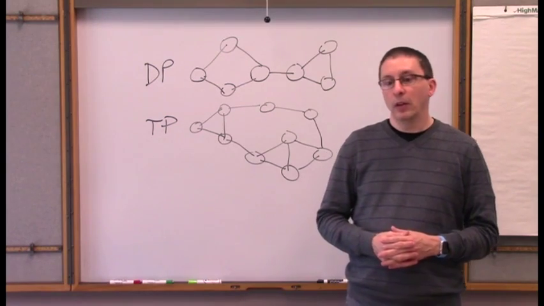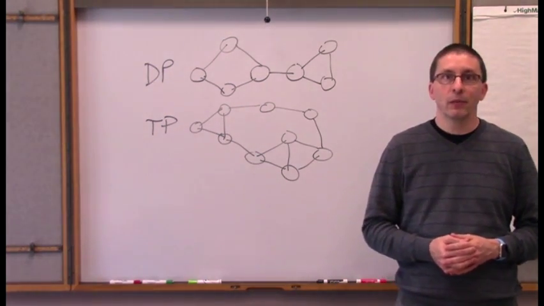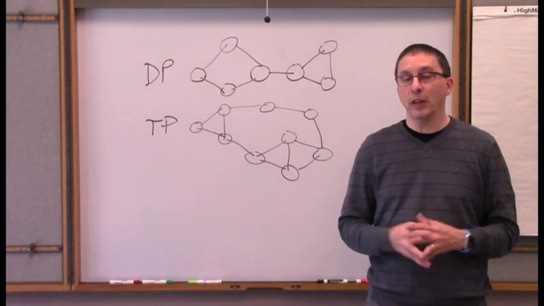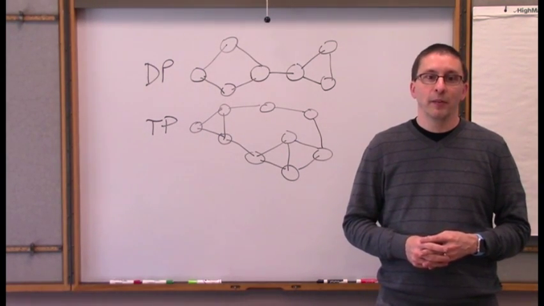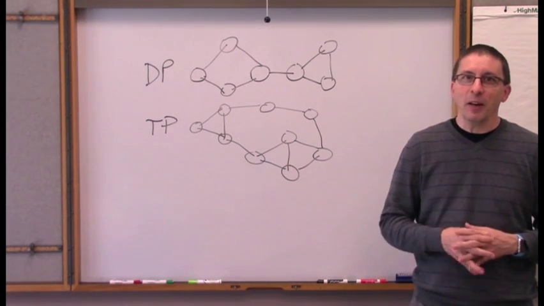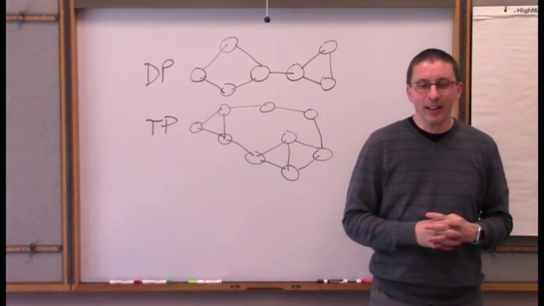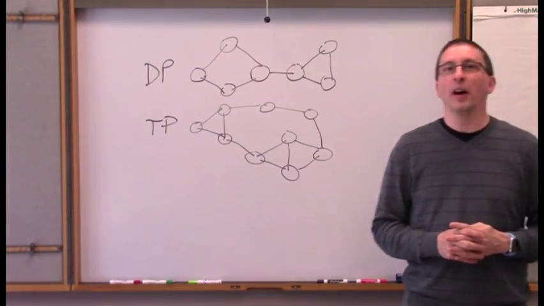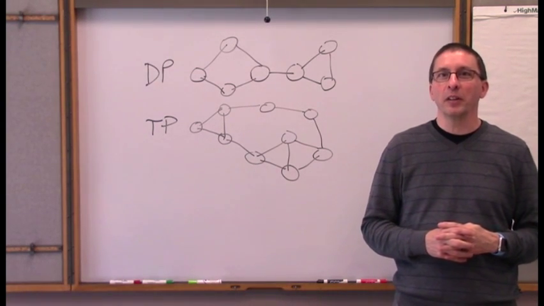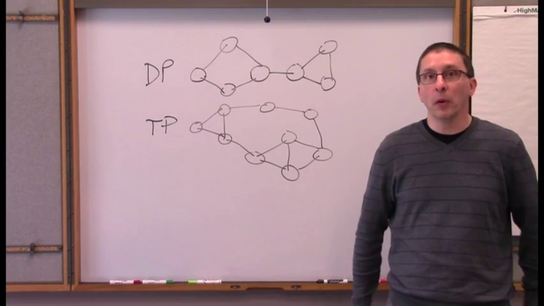Via layers probably staying double patterning. So mainly the contact in the first metal, we're seeing the DP and TP show up. And then that'll probably, as we go to seven, more layers will be TP or QP, or there's even discussion of, we're calling it 5LE, because TP just doesn't sound right. Penta patterning. But it'll continue to evolve. So as the nodes shrink, you're going to see more triple, more types of multi-patterning on more and more layers.